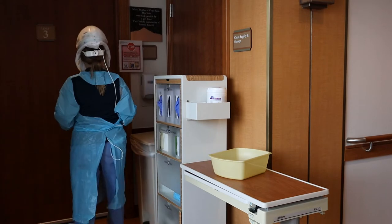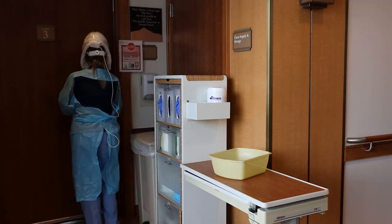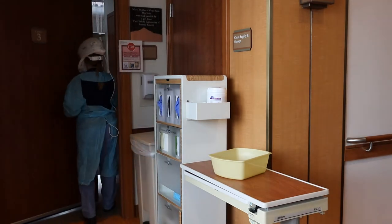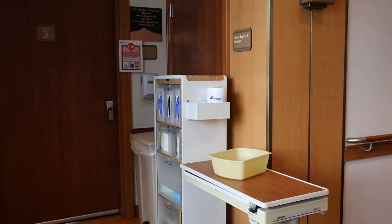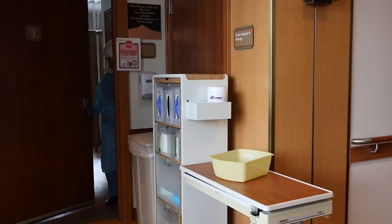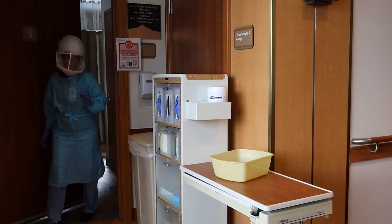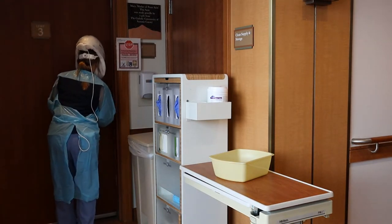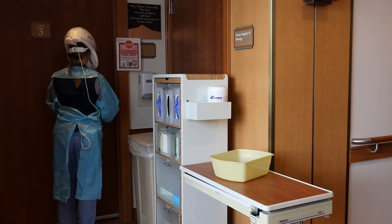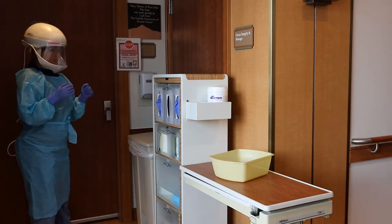Enter room slowly, opening the door and shutting it fully behind you in order to avoid turbulence and contaminated air exchange. If there's an anteroom, one door at a time. Exit the room and close the door slowly and fully to avoid turbulence and contaminated air exchange.